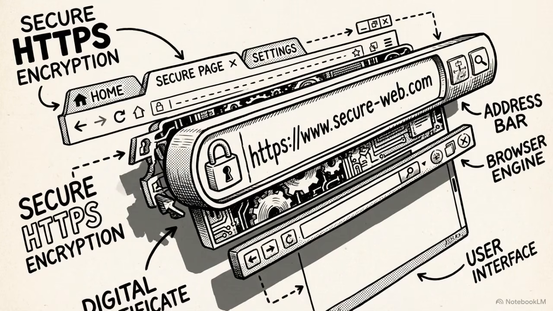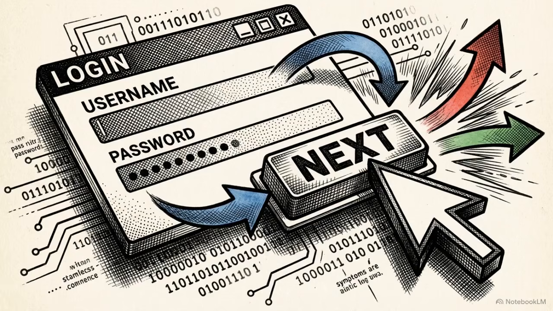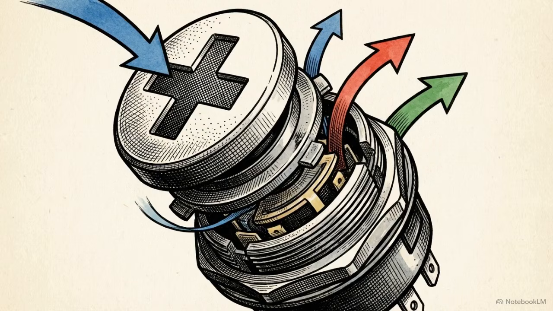Step 1 is logging in. Head over to notebooklm.google.com and sign in with your Google account credentials. Once you are in, look for the New Notebook button and click it to start a fresh project. Think of a notebook as a dedicated, isolated workspace built entirely for one specific topic.